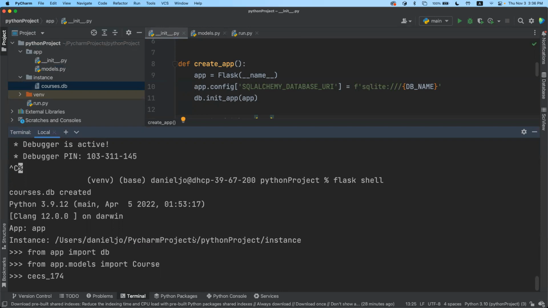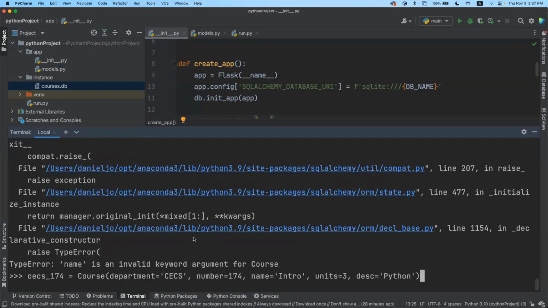We'll use CCS 174 as an example. So department CCS, the number will be 174. Name will be, let's just call it intro. Keep it simple. Units will be 3. And the short description, Python. Something simple like that.